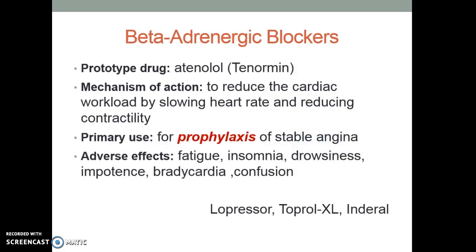Okay, beta blockers. Your prototype, atenolol. Really, you could be giving atenolol, metoprolol, lots of different ones. In patients with angina, the mechanism of action and the purpose of beta blockers is to reduce cardiac workload by decreasing heart rate and decreasing contractility. So this is something that's more of a prophylaxis. Patients who have chronic angina will take beta blockers as a longer-term treatment to reduce some of the demand that's going on. And we've already reviewed the adverse effects of beta blockers.